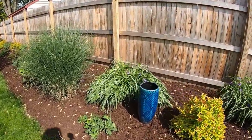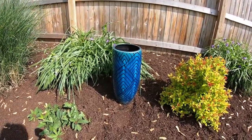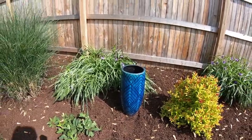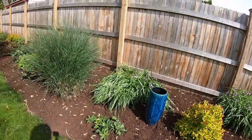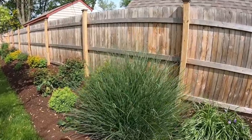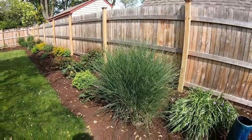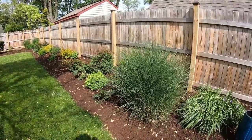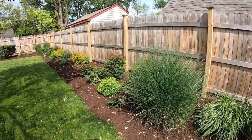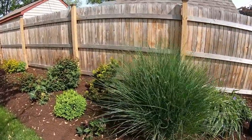This is a blue vase planter I picked up at Community Aid — I think I paid eight dollars for it. I probably won't plant anything in it because I'm not watering any pots I don't have to. Some beautiful grasses — I love grasses. You only have to cut them down once at the end of the year. They do get a bit out of control but they fill a big spot, keep the weeds down, and I like the movement when the wind blows.